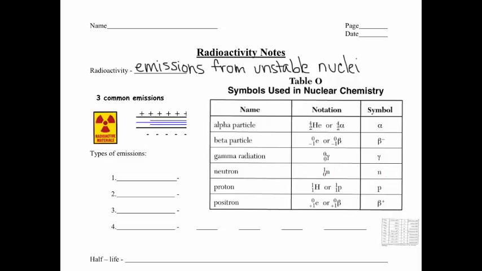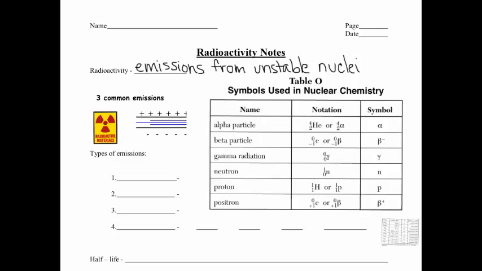You'll also recognize here a proton. A proton has a mass of 1 in both of these notations. It also has an atomic number of 1 because it has a charge of +1. And you'll notice here that we can either use an H for hydrogen, because a hydrogen nucleus is actually just a proton. And then you also see there's a p for proton. And if you just used a symbol, you would use p.